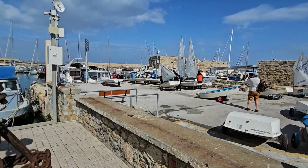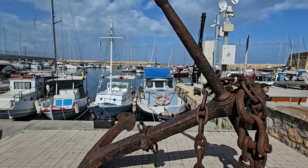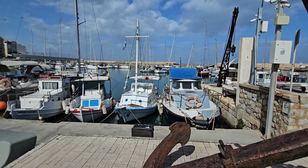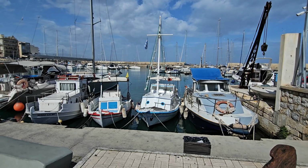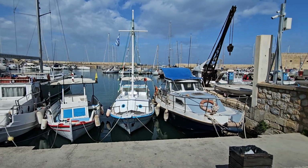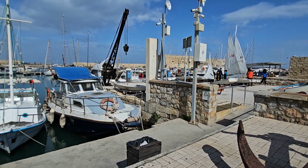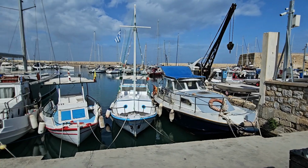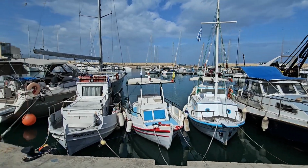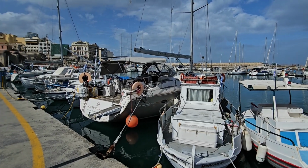Okay, so as we move on a little bit more, and we've probably walked about 500 yards from the port gates, there's this beautiful little marina. Now, we were here last night and it was raining cats and dogs, so we didn't give it the view that perhaps it deserves now. So I just thought I would share with you a quick scan around the marina.